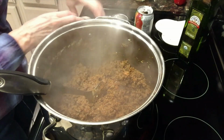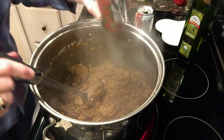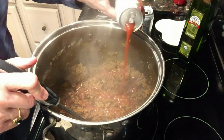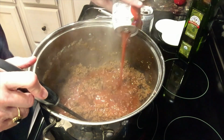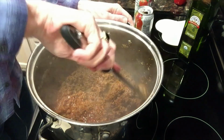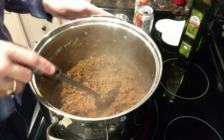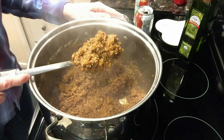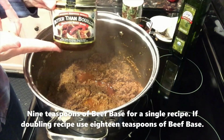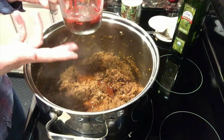One thing I really like about this soup also, if you have a large family, this recipe goes a long way. So I'm adding a second one due to me doubling the recipe. So as you can see, I chopped up my hamburger pretty well. You're going to need 9 teaspoons of the roasted beef base. I doubled my beef base because, as I said, I'm doubling my soup, but you'll need 9 teaspoons.